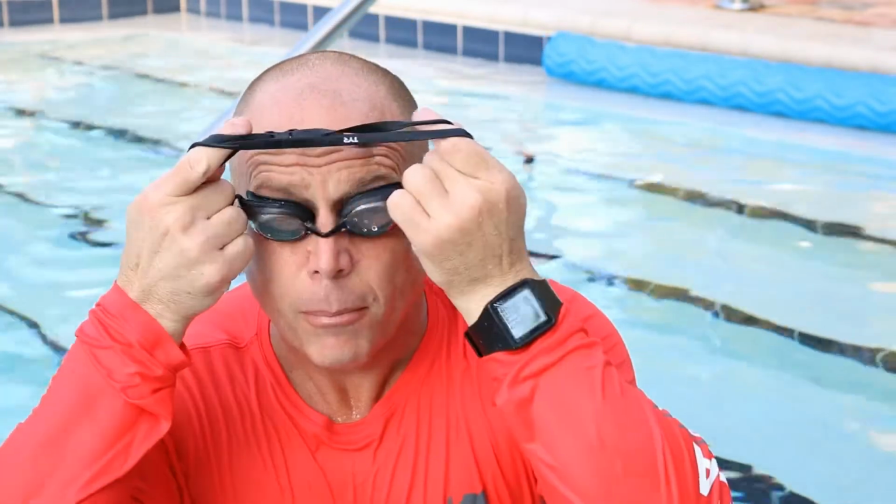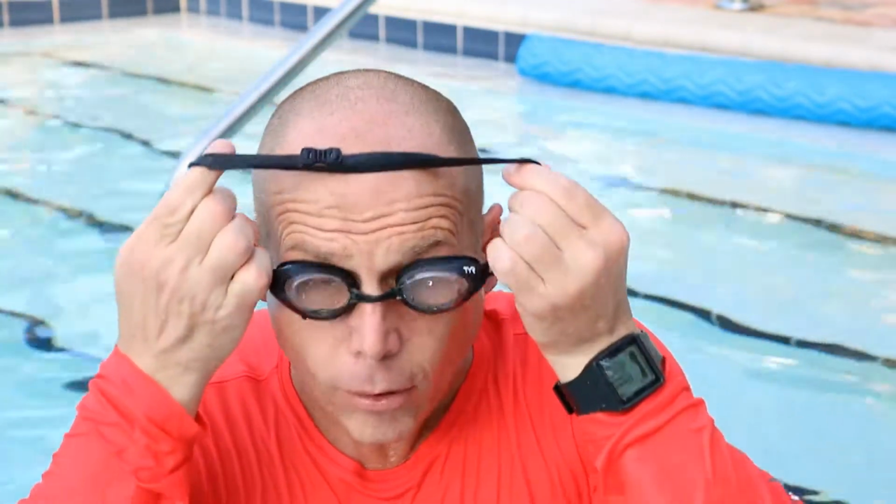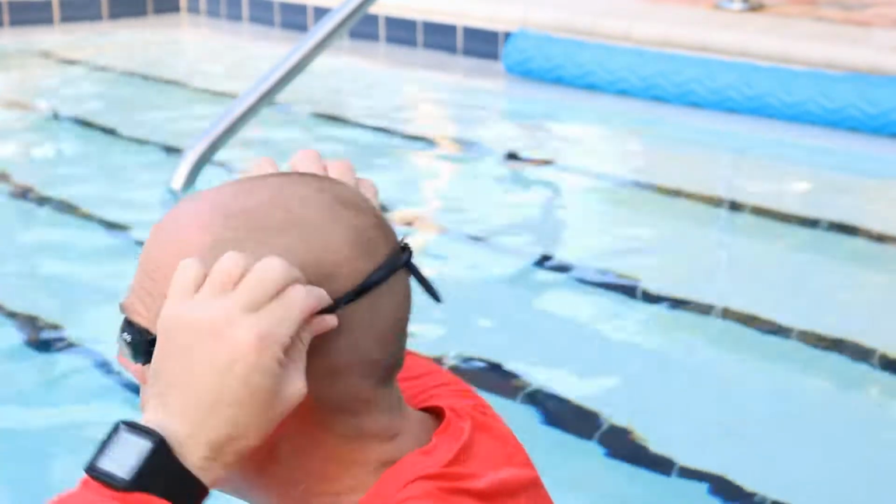The way you wear goggles is you put your thumbs underneath the straps, put the seals under your eyebrows. The seals need to go under your eyebrows. Otherwise they won't seal and they won't keep the water out. So it's important that you pull the seals onto your eyes, under your eyebrows, pull the straps back.